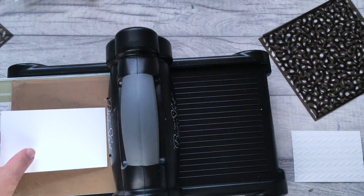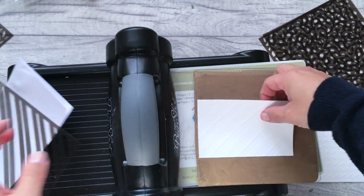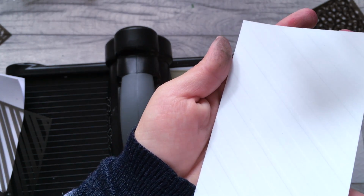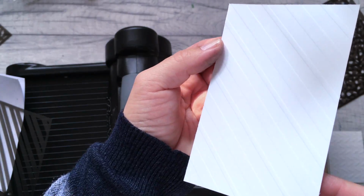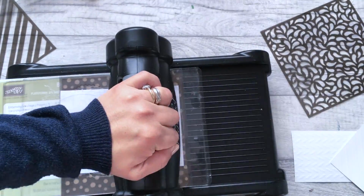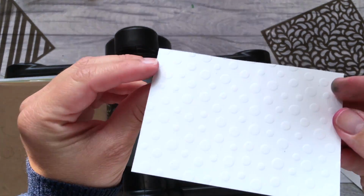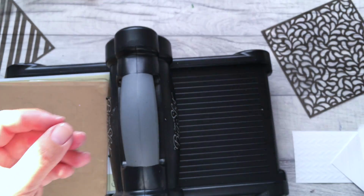Okay, so I'm going to speed up the camera to show you how the paper looks embossed with the other 2 decorative masks. I love this one. I really love that one. I think it's just super elegant and very nice and soft. Love it. So now I'm going to use the dots. And ta-da! So as simple as that, you can emboss paper using this decorative mask.